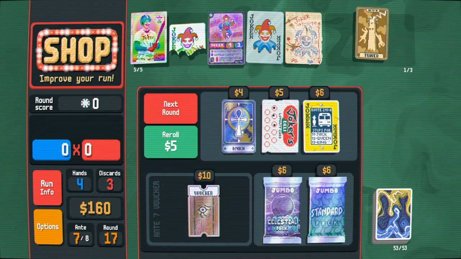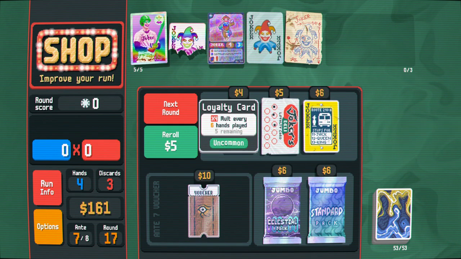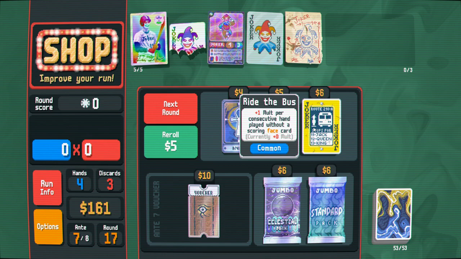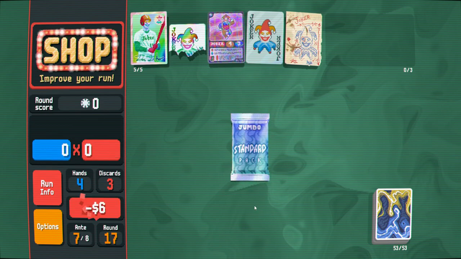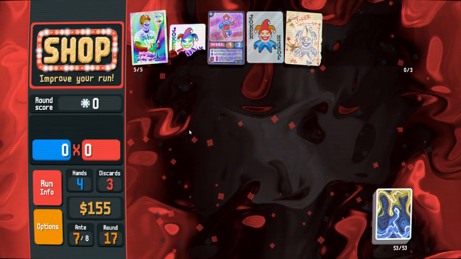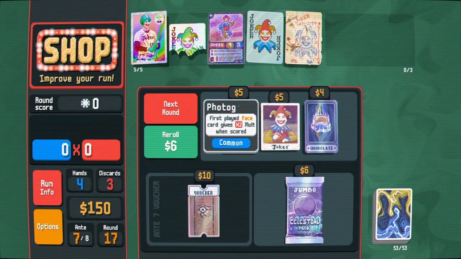I'm gonna sell this. I don't really like stone cards. What's this? Create a copy of a random joker. I don't think I really want that. 36 hands played. Hypnotically advanced. Scoring face card. Oh. Let's look at our playing cards. Six of diamonds. There's five random cards in hand.